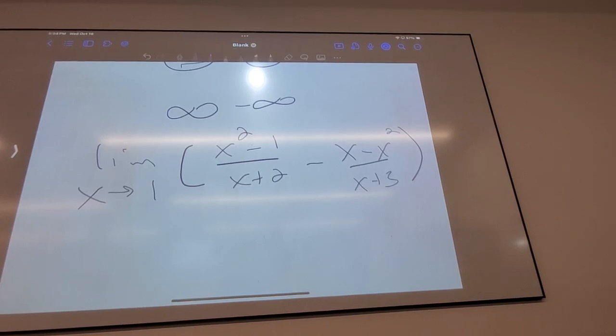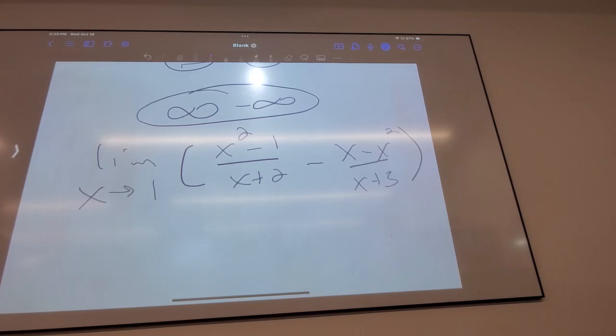Yeah. How could I make it become a single ratio so I can maybe attack it with L'Hopital? How do I make those two fractions become one? Common denominator. Yeah. So if you see it in some kind of indeterminate form, you need to figure out how to put it as a single ratio, and then you're going to attack it with L'Hopital's.